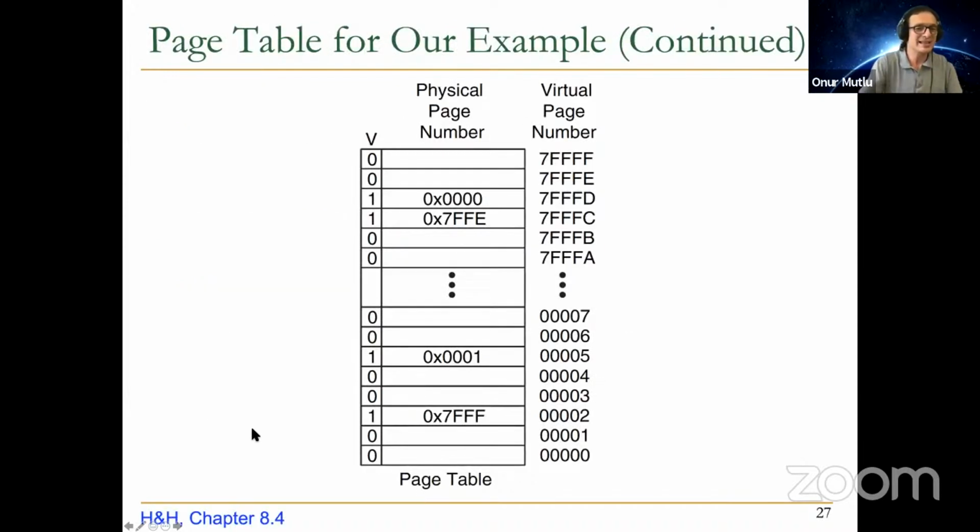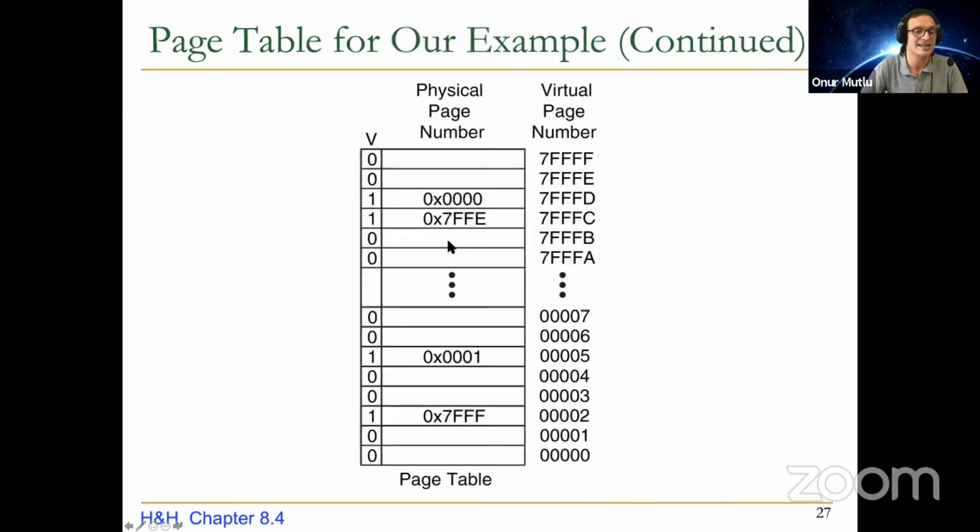Okay, so let's take a look at the page table for our example earlier. This is the page table, basically. For each virtual page, you have an entry that has a valid bit. In this simple case, it just has a valid bit and the mapped physical page number if the page is in physical memory. If the valid bit is 1, you'd better have the correct mapping. If the valid bit is 0, then that means it's in the disk, right?